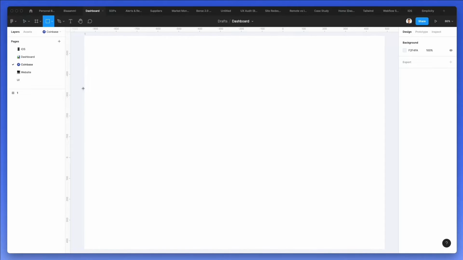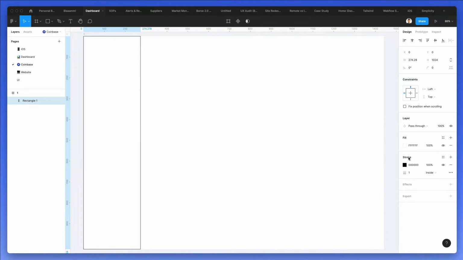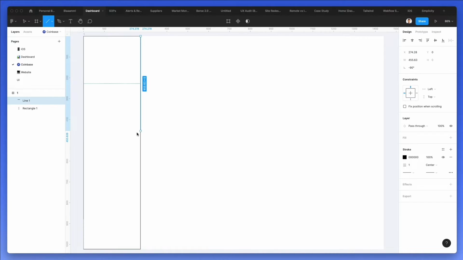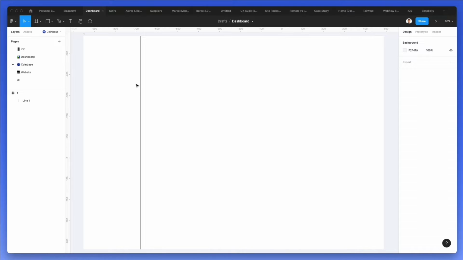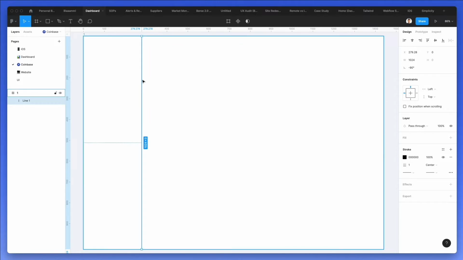So at this point, we need to create the very first side menu, which is a staple in the Coinbase interface. And let's make it completely white. Let's add a stroke so that we can actually see what's going on. So at this point, my recommendation would be to simply use the line tool and create a line which goes all the way to the right side of this side menu. Ideally, you can also create the line immediately. It doesn't really change all that much.